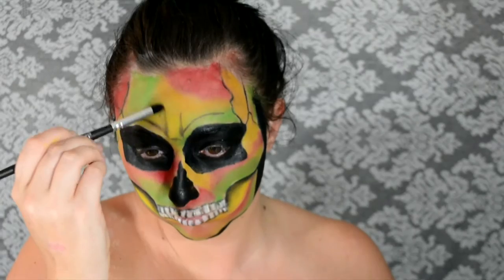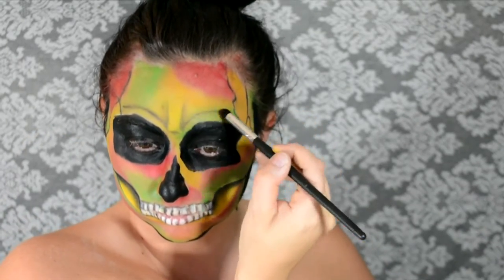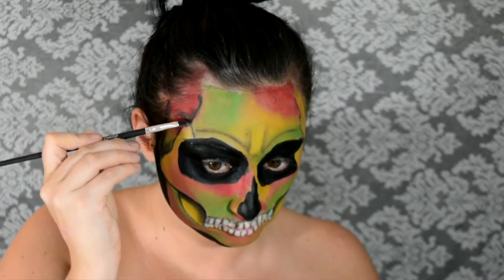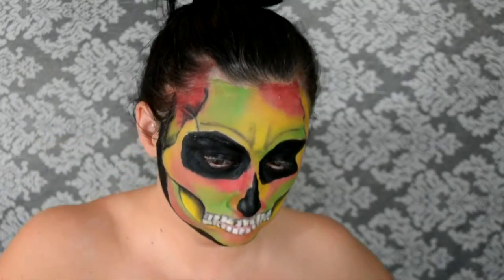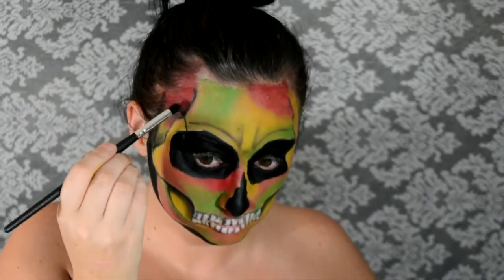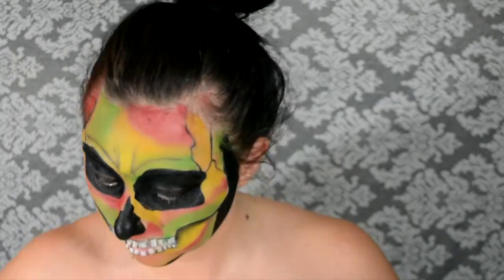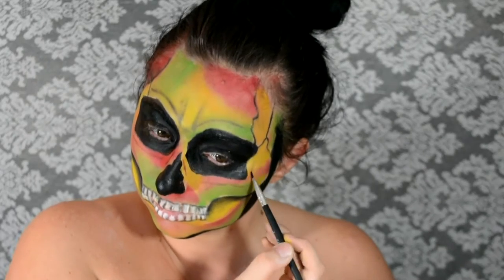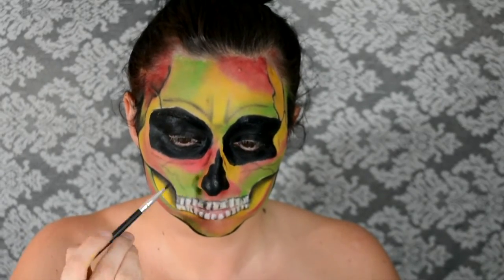This whole skeleton is really about dimension and making it not look so one-dimensional and so flat. So I'm just going in between with the definer, really making some creases, making some edges, and then blending it out and really creating some shadows. I'm doing that all around places where I feel there would be deepness and darkness in the skeleton, and we'll be going into highlight later as well.